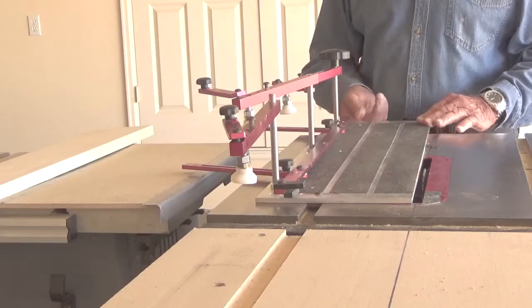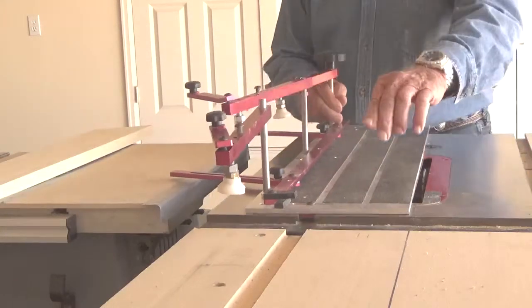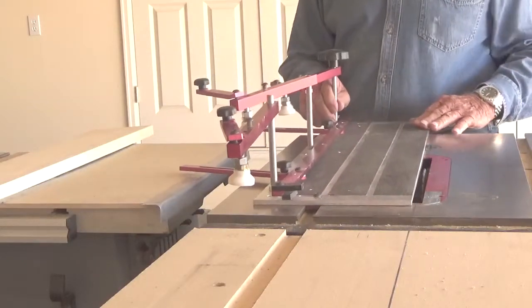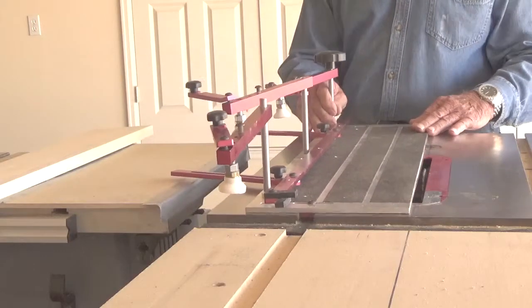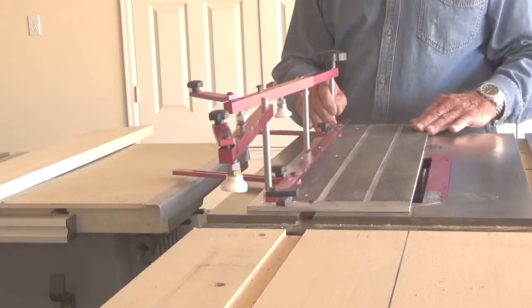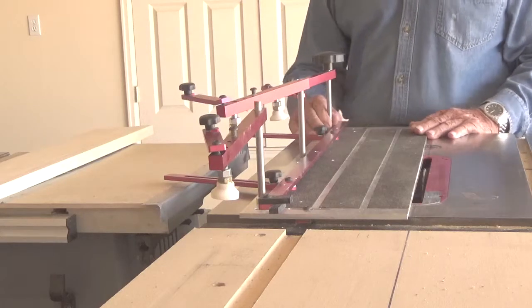When we were developing this product, our mindset was not cheap. We wanted to build a product that was high quality and safe and would work. And we now have it. Now I'll show you how it works. First, there's a steel bar that runs in the saw channel. Then we have an 8 by 30 inch base plate that rides flat on the saw table, and this eliminates all flexing and distortion.